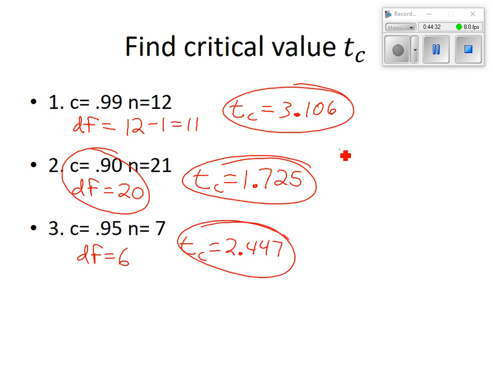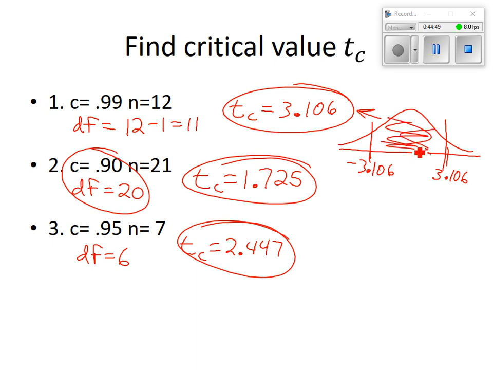So if we're looking on our chart, again, what this means, we're gonna have one critical value here that's negative 3.106, and the one over here is gonna be positive 3.106 for this first one. We're looking at the stuff that's in there, which should be 99% of the data. Notice, if you wanted 99% compared to 90%, what happened to the numbers? They got bigger, they spread out more, right? That makes sense. 99% of the data makes it wider, 90% narrower.